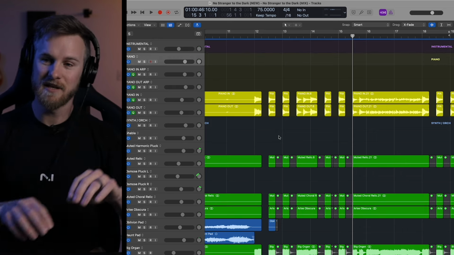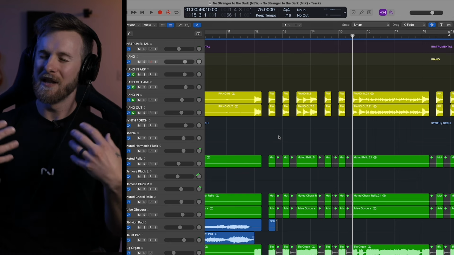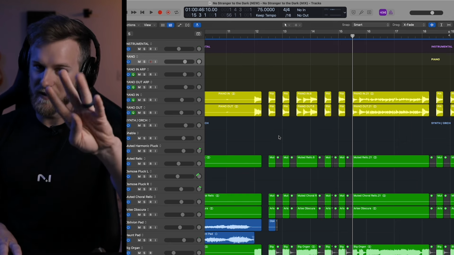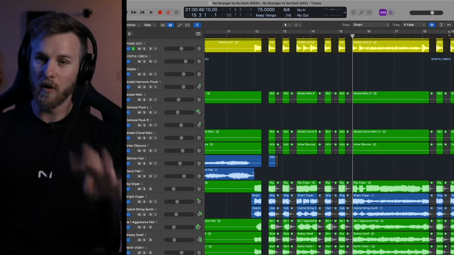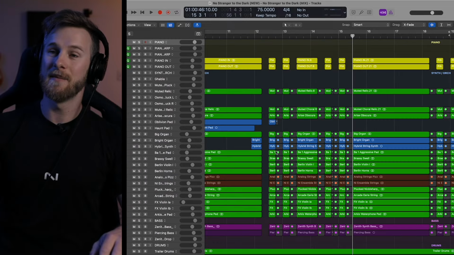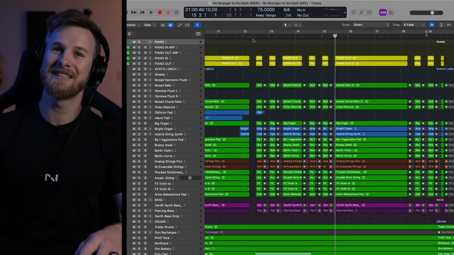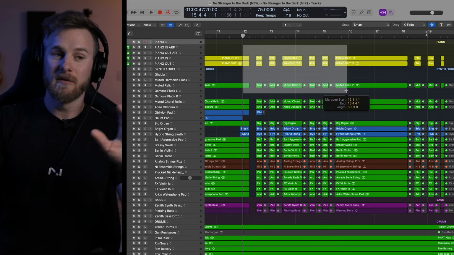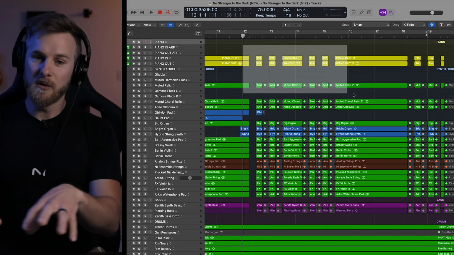And so this is introducing an idea that, again, comes in pairs, right? A lot of times ideas come in pairs. And lots of things come in fours, right? So we have an idea that is 4 bars, and then we have another 4-bar idea, which is kind of cool, right? So we've got this no stranger to the dark, no stranger to the dark, right? And then it goes somewhere different.